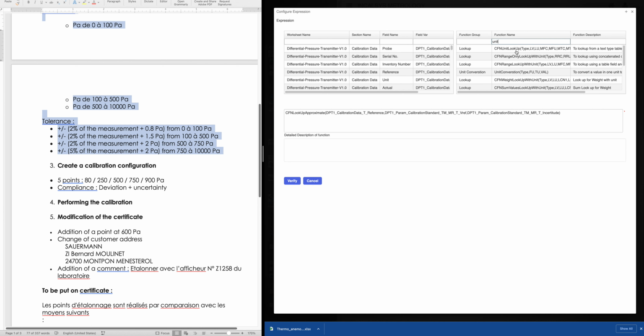So, unit lookup, to look up from a text type table field.